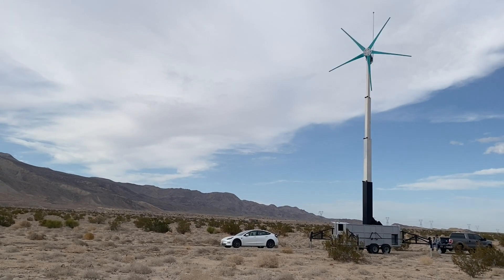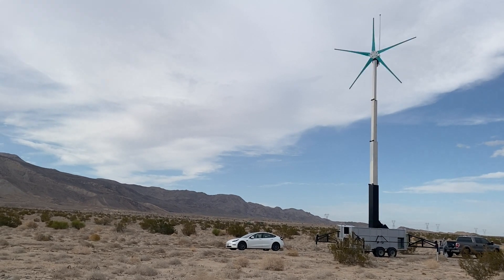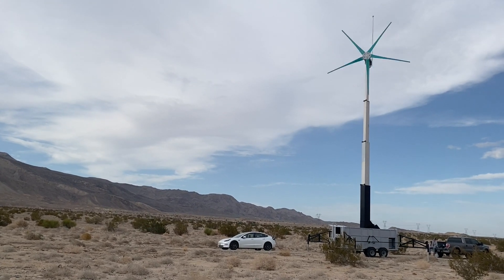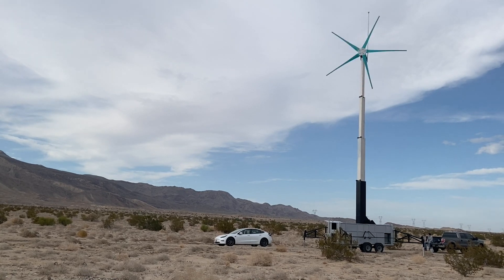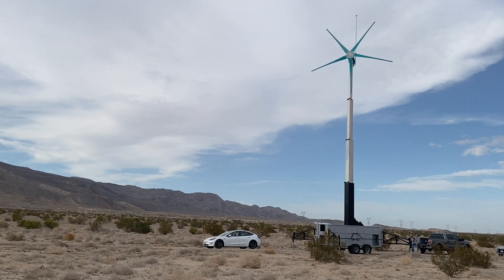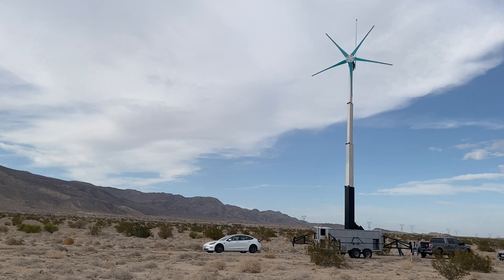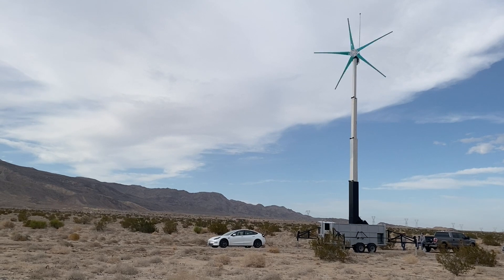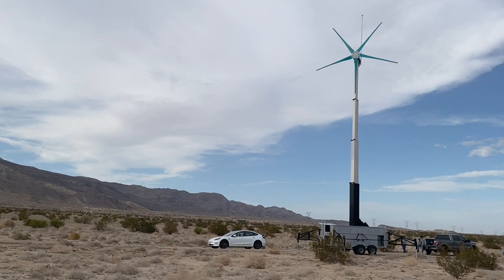These guys have put in a monumental effort to get this thing ready. This unit is being sent to Fiji, and in order to make our deadline they've really been working hard. To have all the many thousands of little details come together perfectly for this perfect initial test run is fantastic. It's a testament to our awesome team, the good design, the good engineering, the good craftsmanship — all across the board. Very happy.